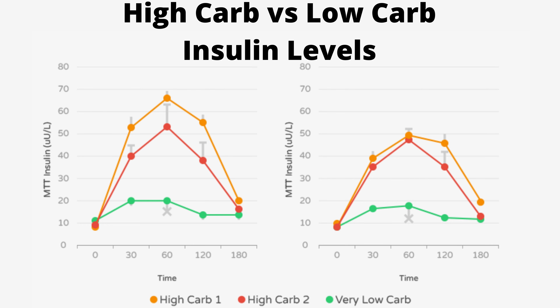Here's another study that looked at how different diets affect insulin. It compared the high carbohydrate diet, low in saturated fat, and the low carbohydrate diet, high in saturated fat. As shown in green, the low carbohydrate, high fat diet resulted in much lower insulin concentrations. Now you should have a better picture of how insulin works, how to keep it low, and how to interpret your insulin test results.